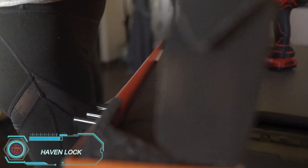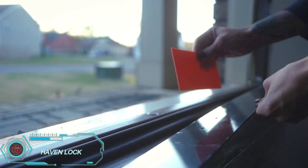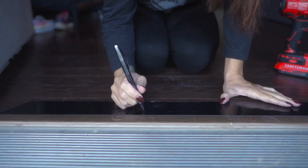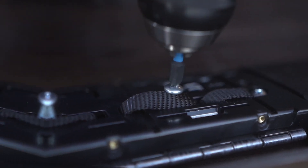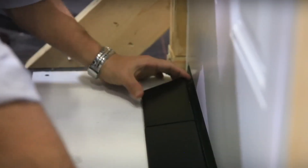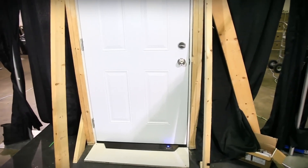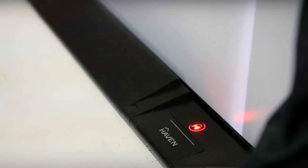The Haven Lock is a new type of door lock built to keep intruders out even if they manage to bypass traditional locks. Installed on the floor at the door's base, this lock forms a barrier that props up against the door. When activated, it reinforces the door from the bottom, making it nearly impossible to force open without tearing the door off its hinges. Haven Lock has proven so effective in tests that burglars would have to dismantle the entire door frame to break through — a risk no intruder would want to take.